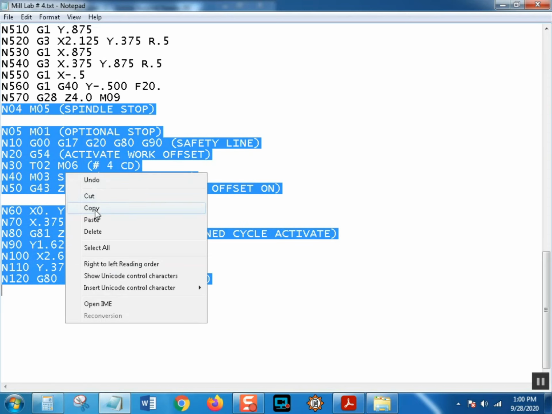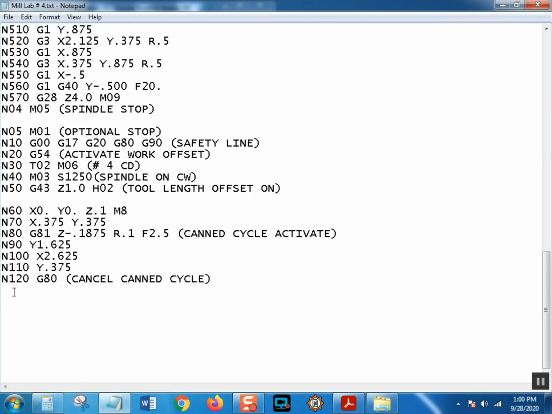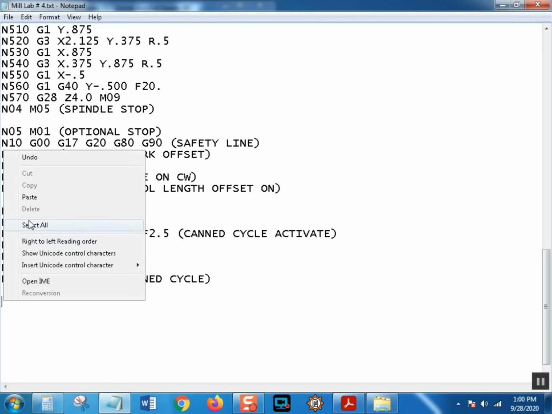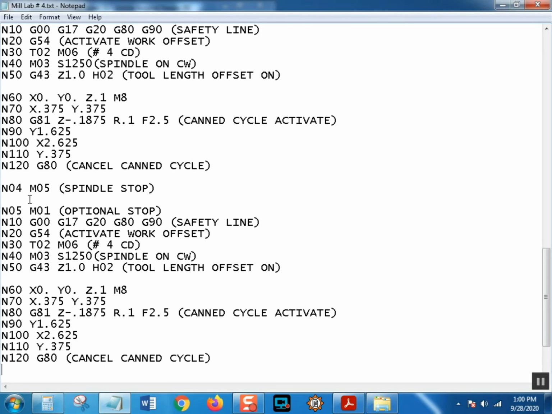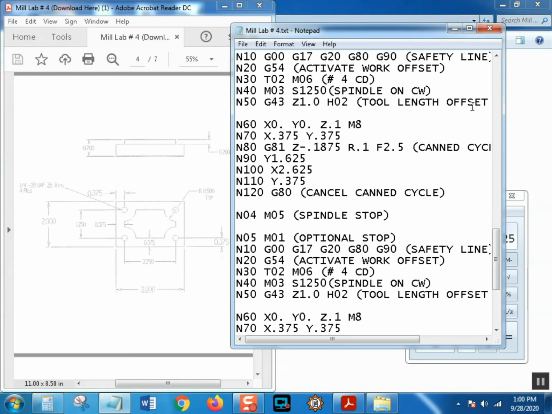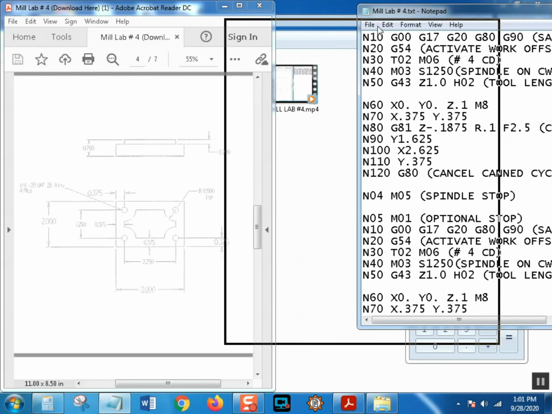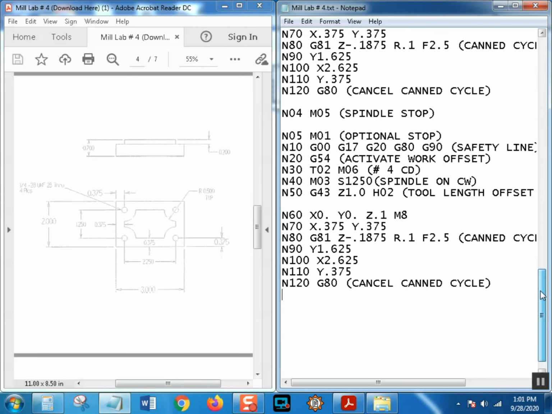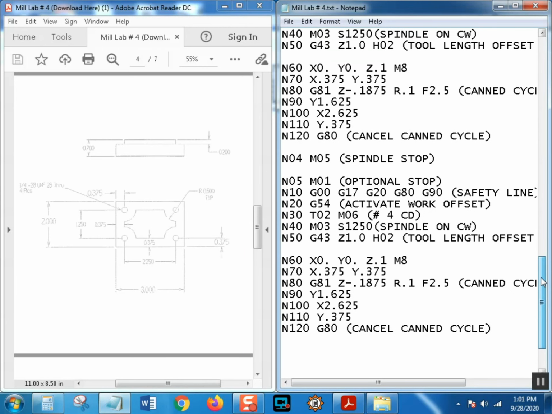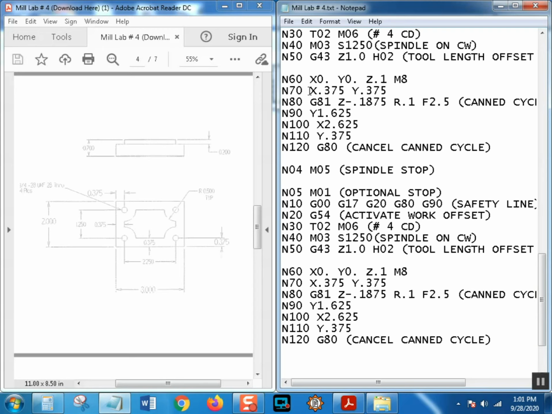Okay, now I'm going to copy. Going down here, give myself a line. Enter. And I'm going to paste. Now remember, we're going to resequence these numbers. Control S right away. I'm going to go ahead and, while I've done that. Now you're going, why did you do all that? Well, here, let me get this. Boom, there we go. Since this right here center drilled, okay, we got a number 4 center drill. Now, what have we got right here?